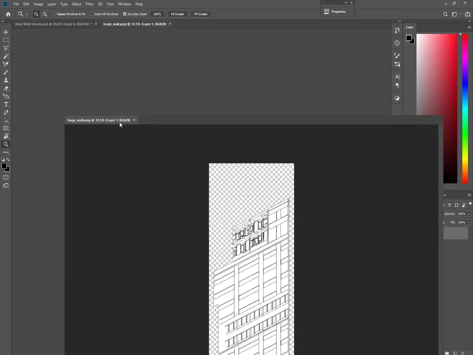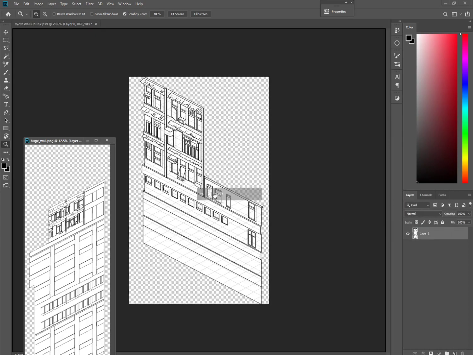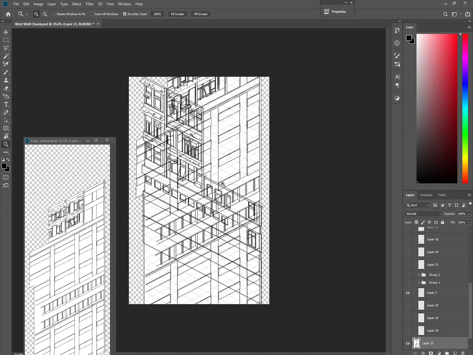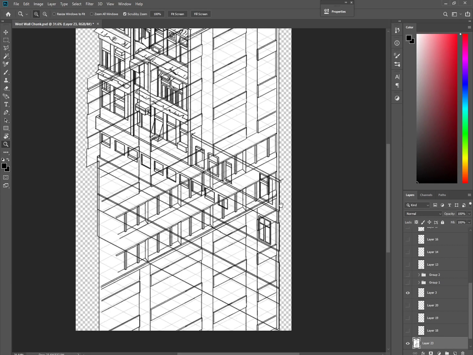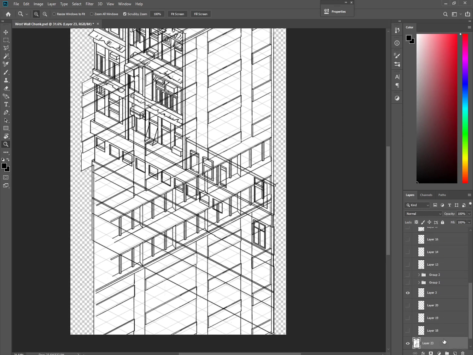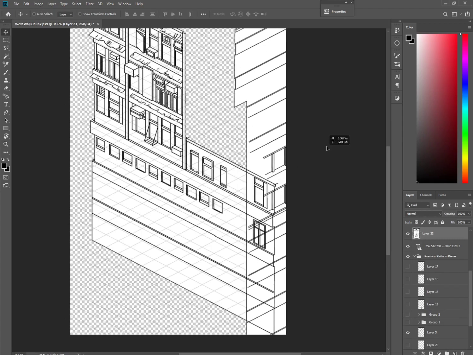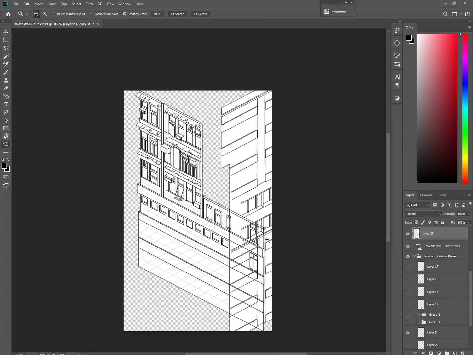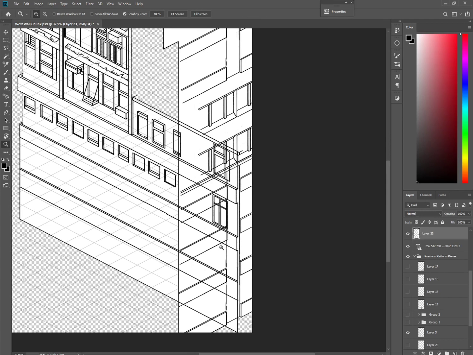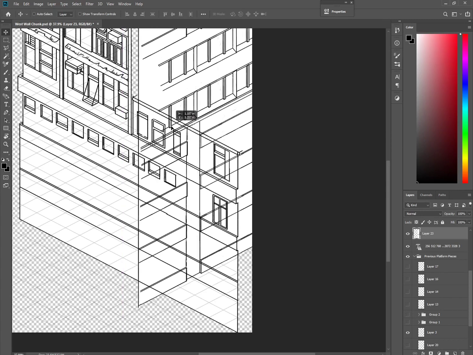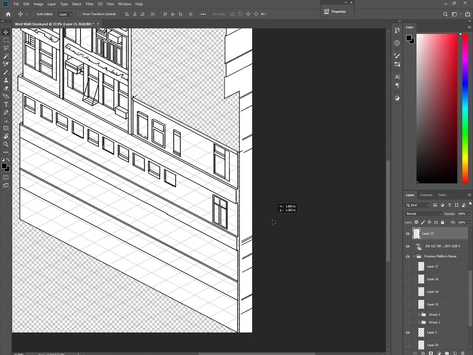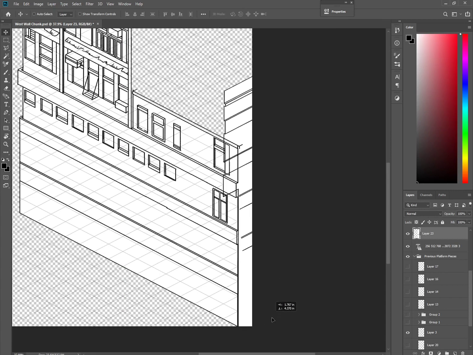And I'm going to grab the layer and drag it in here holding Shift. There we go, that's the correct size. So we've got our big boy in here, and we're just going to maneuver him to about where we wanted everything to line up.